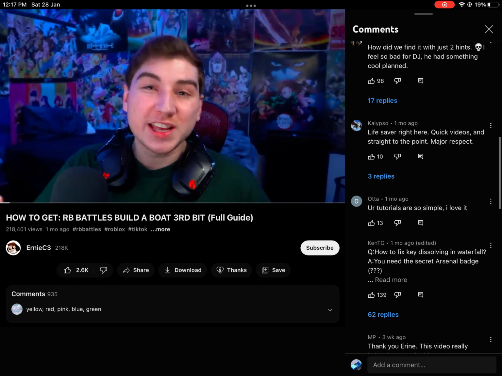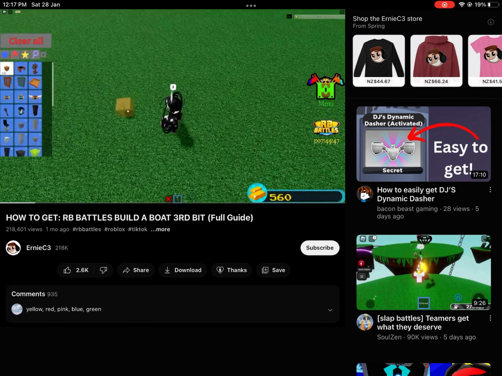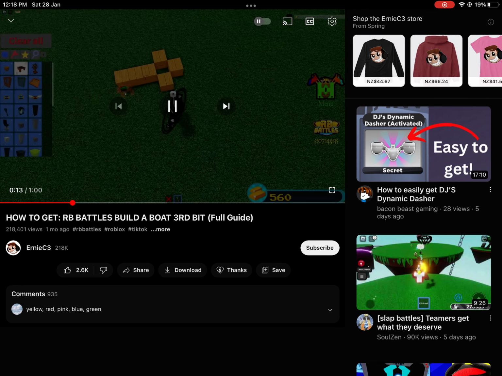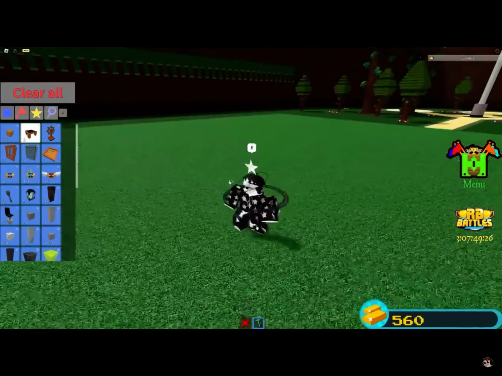Got it! Here's how you can get the brand new RB Battle Secret Build-A-Boat Badge. First, select your wooden blocks, and you'll need to form this exact shape. Finish the shape by adding a rotated arrow stool on this part of the key. And before your eyes, the blocks will transform into an actual key item.